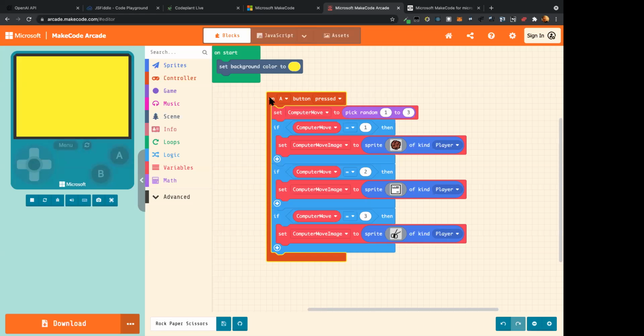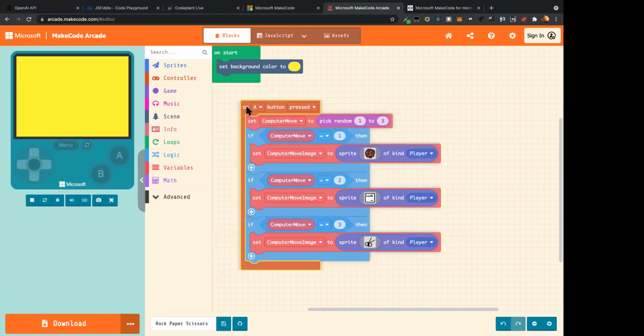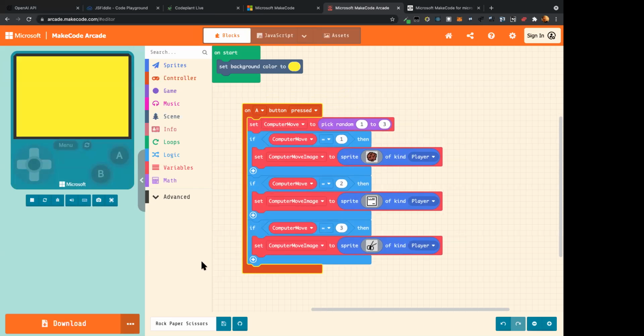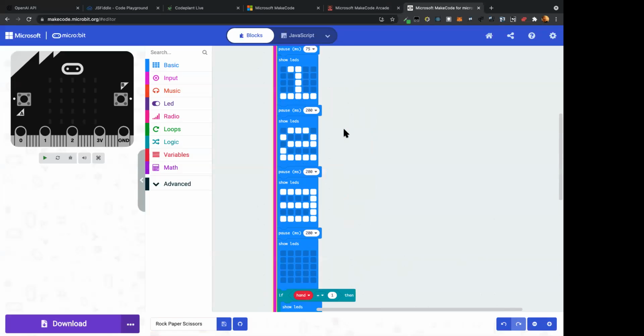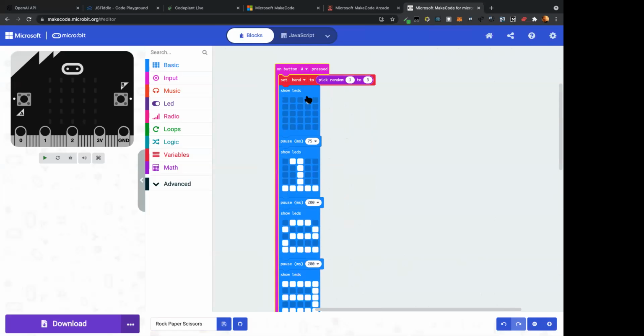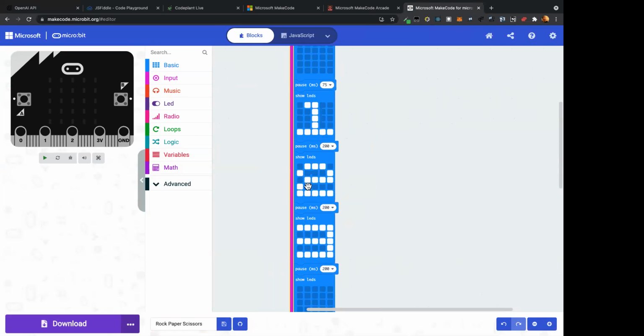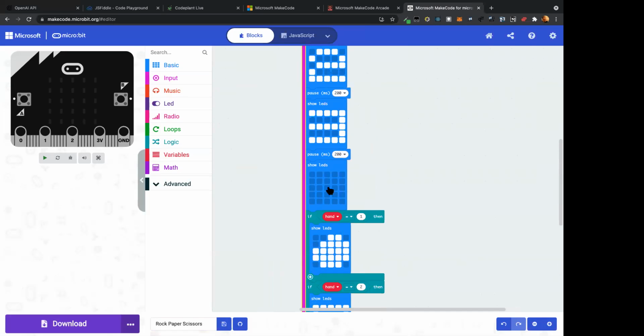So right now, I think I know what's happening here is that we keep creating a new variable each time, right? So we're actually going into here and we're creating a new variable each time. And we're not removing, we're not clearing anything. We're just constantly putting an image on top of each other. So if you remember from our example here, this simple example, we did something at the beginning. We cleared out all the LEDs and then we started a counter. So we could do a similar thing here, and that should help us clear out.